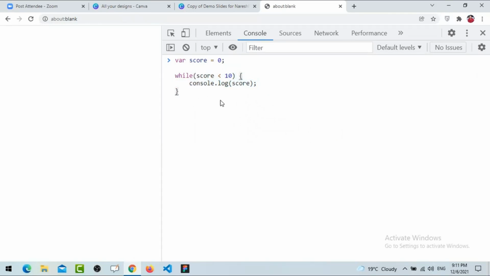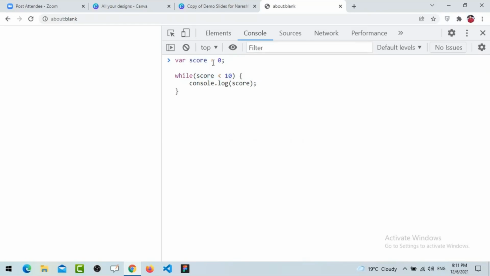So how many times do you think it is going to be executed? Initially, the score value is what? It is 0 right now, because I have assigned it while declaring the score variable. And here I'm just checking a condition, as we were checking in if. Until this condition is true, it will execute this block.